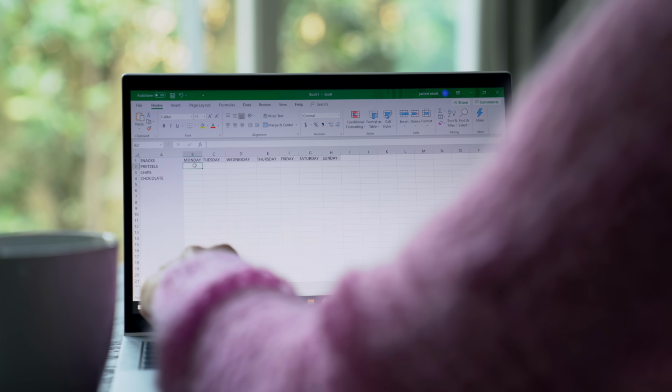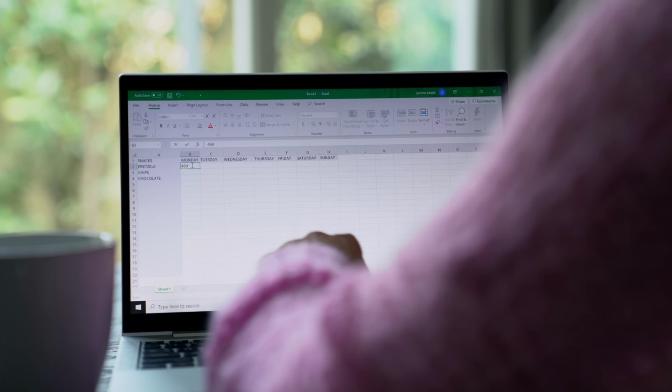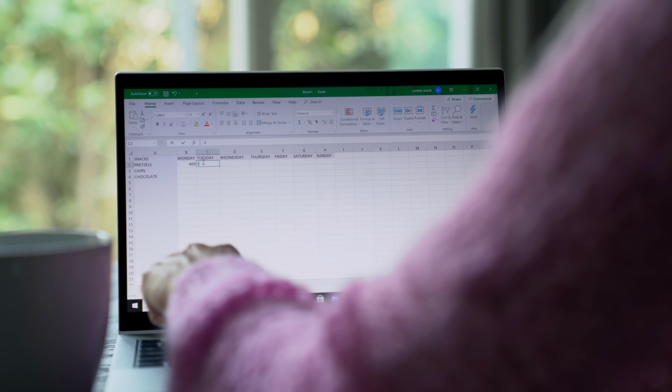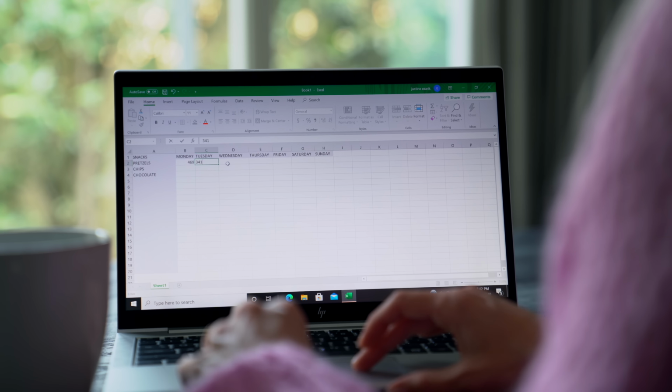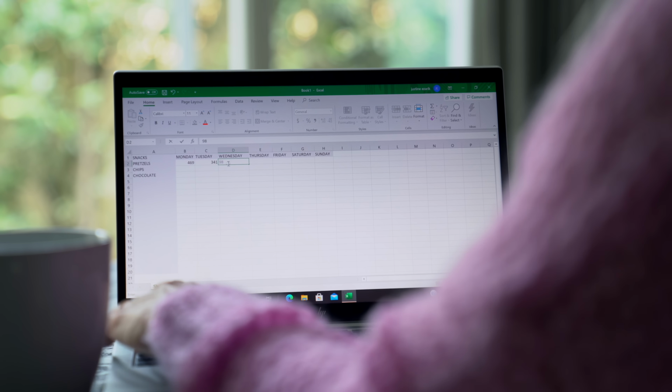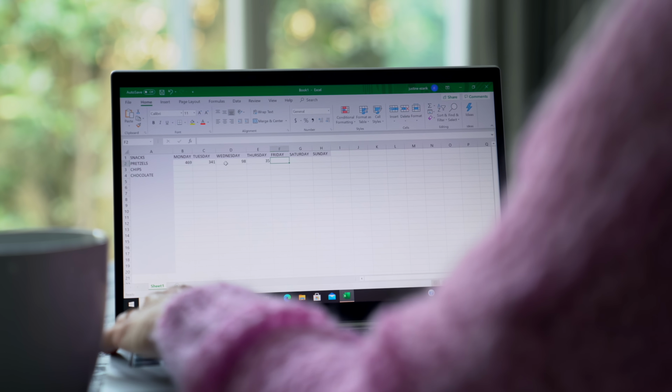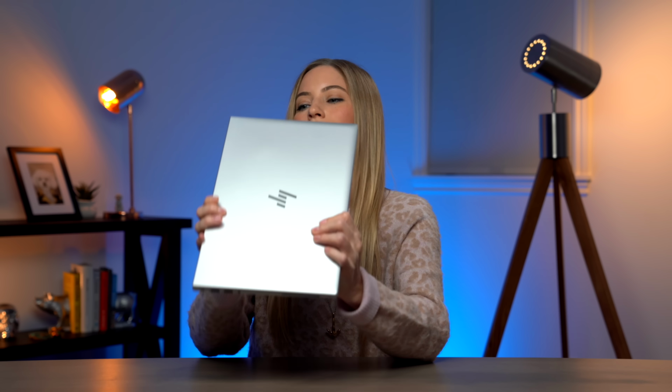This has 16 gigs of RAM, 256 gigs of storage, a Ryzen R7 Pro 4700U processor, a 14-inch full HD display with a built-in HD and IR camera with a wide viewing angle. So here's the ports on this one. We've got two USB-A's, a headphone jack, and on the other side, two USB-C ports, an HDMI, and our power adapter. Again, a lot of these laptops are customizable, so I'll put links in the description where you can check them all out and see everything you can customize in each one.